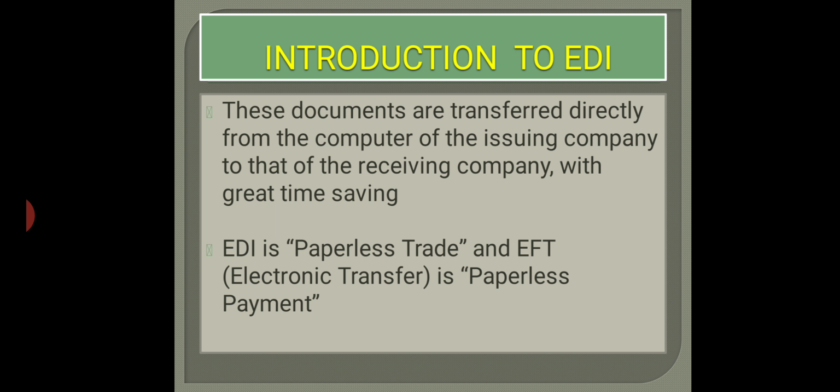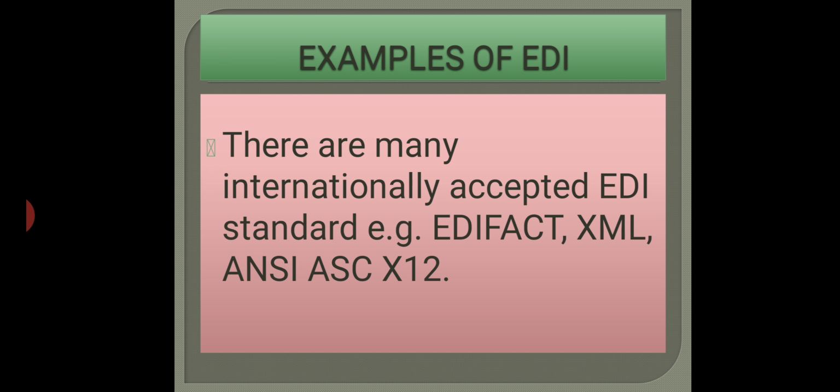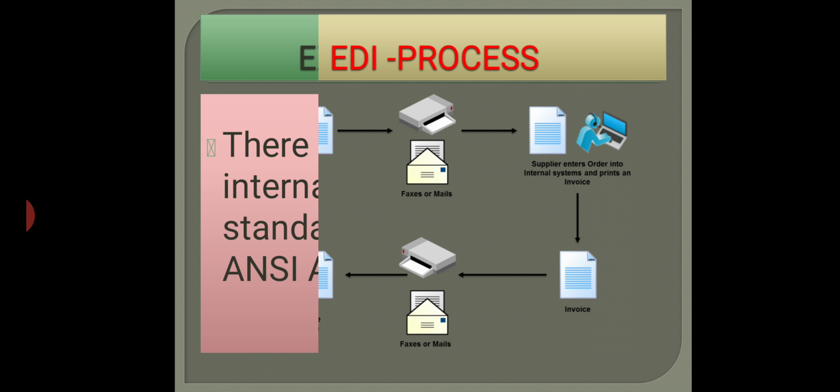These documents are transferred directly from the computer of the issuing company to that of the receiving company, with great time saving. So with EDI, we can send documents from one computer to another, and this method saves our time. We can say EDI is a paperless trade. Some examples of EDI are EDIFACT, XML, ANSI ASC X12.